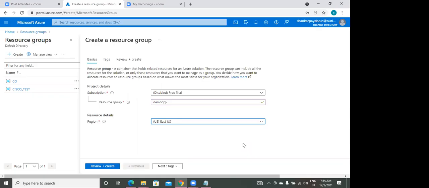What is the advantage of having this many regions? Reason number one, high availability. Suppose one data center crashes, still another data center is available for you. You are not physically maintaining data centers. The data centers are organized and maintained by Microsoft itself, that means the cloud provider. There is no other cloud provider who is maintaining this many regions.